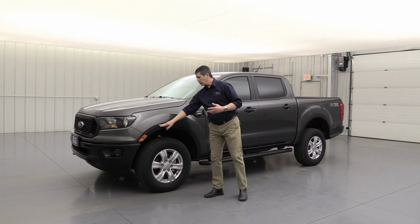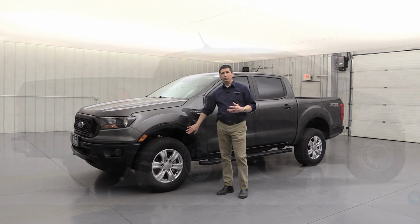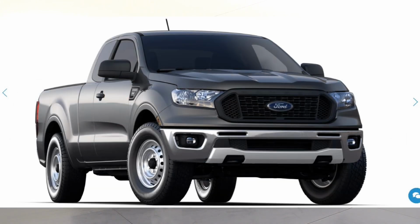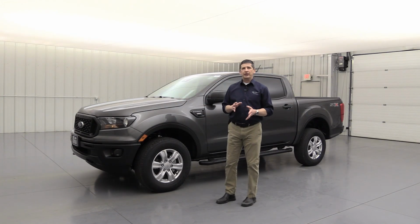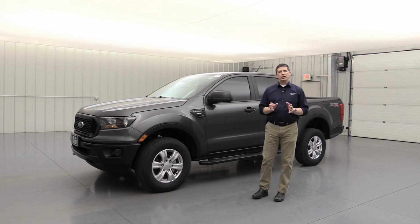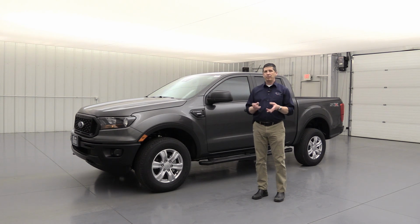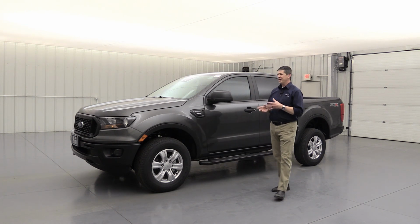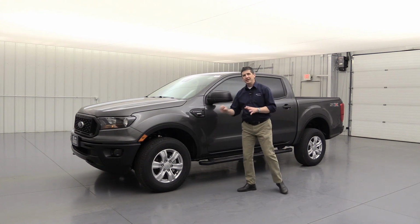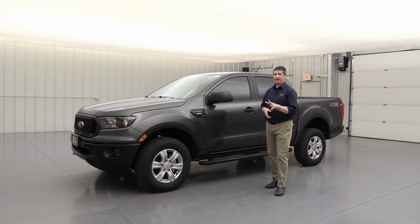Wheel lip molding though will go from the black to a body colored wheel lip molding on the Chrome package. Also your bumpers, front and back, will go to a Chrome bumper. You'll also get your fog lights in the front. So now you're getting fog lights. Both of the 2 appearance packages will get fog lights on them. And your front tow hooks will not go to Chrome tow hooks. They will stay as your black tow hooks there on the front. So it gives you those nice Chrome bumpers, fog lights for the most part, wheel lip moldings, keeps everything else on the truck the same.